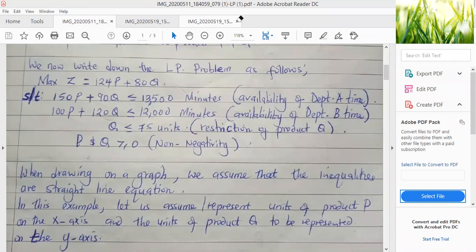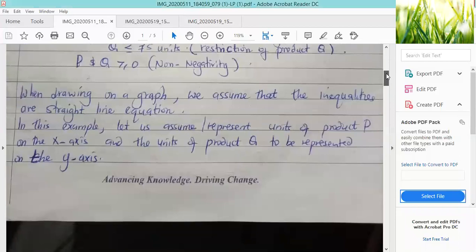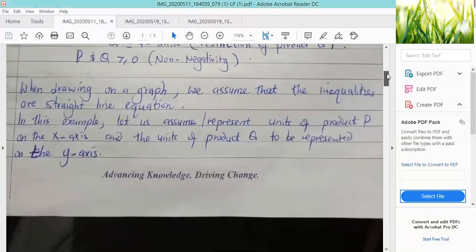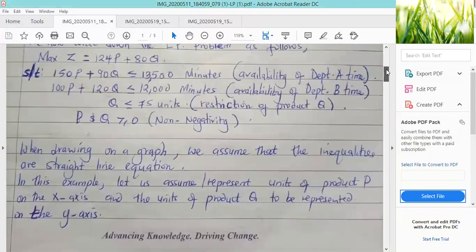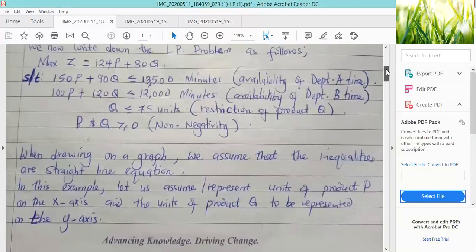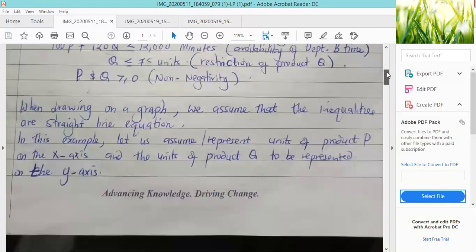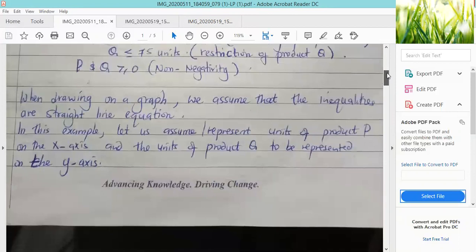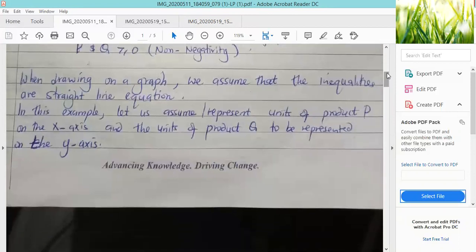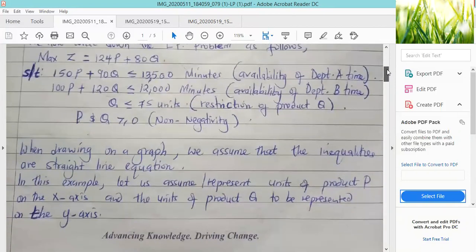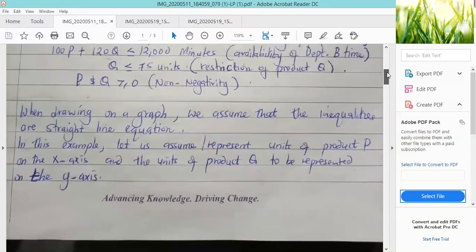It is important again to remember that you have to highlight all the constraints which are defining a particular objective in the business or in this particular example. Now, the units of product P and the units of product Q can never be negative. They can be zero, anything else, but not a negative value, because we don't produce a negative output at any point. So our non-negativity condition is very important when you're setting up your problem.